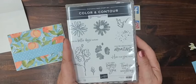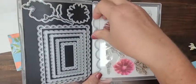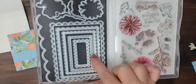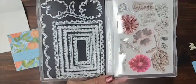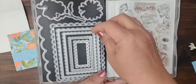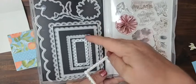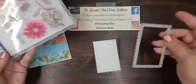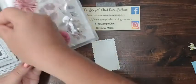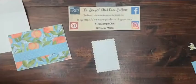I've already used it a few times, and I know you guys love it, but the dies are the star of the show today because these Framelits are spectacular. I love them. And we're going to be using this one right here. It's the middle of the frames, middle-sized, I should say. And we're cutting that out of Basic White cardstock. So that's where I'm getting that scalloped frame.